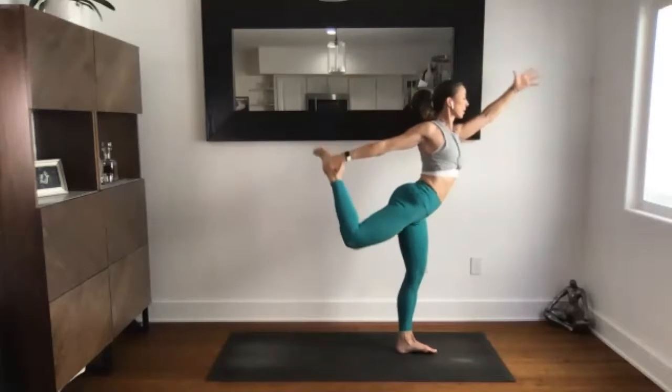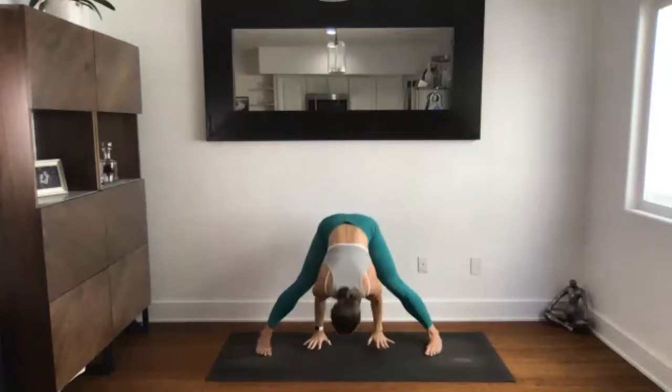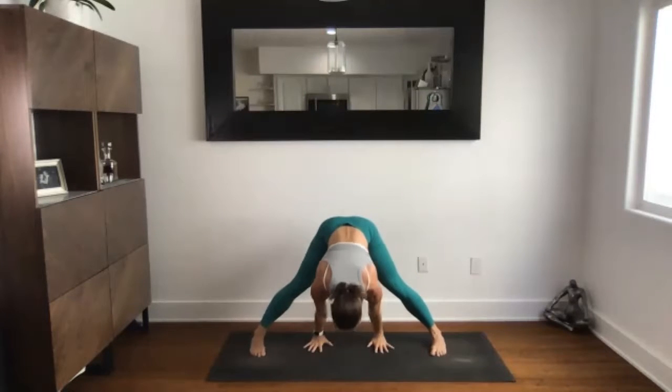Inhale, rise back up. Step your right foot to the back of your mat. Open up, goddess, as deep as you can, just for like 2 breaths. Rise up. Square your feet. Forward fold, Prasarita Padottanasana. Halfway, inhale.